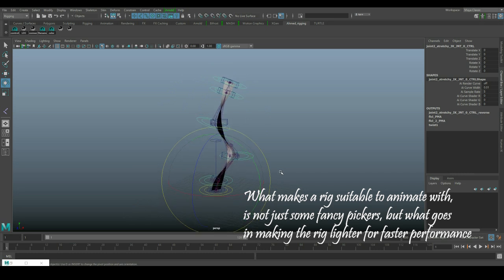Okay, so hopefully this gave you an idea of why a rig like Stuart, the bird rig, would be costing a certain price. It's not about adding fancy buttons, it's about what goes behind this.